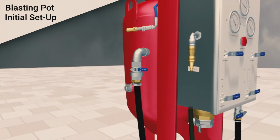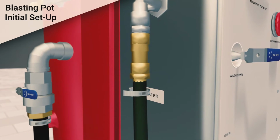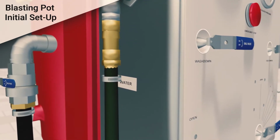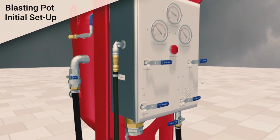After the initial fill of the pot, connect the mains water supply to the connector on the machine with a Jubilee clip. Ensure that there is no interruption of water supply to the machine while it's running, as this may cause damage to the pump.